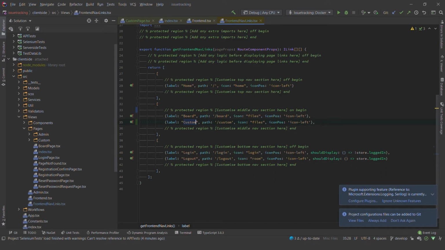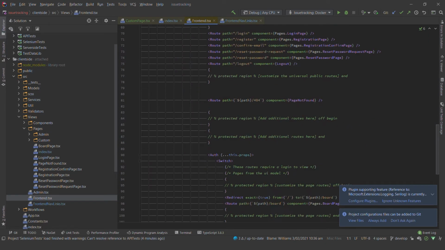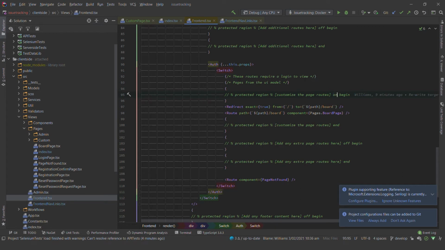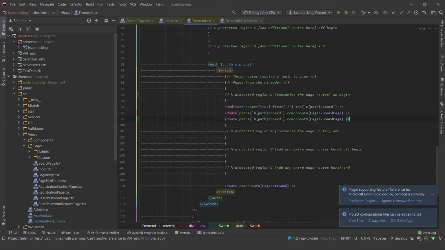We need to set up the routing to be able to route to the page. So we're going to go to the file frontend.tsx, turn on the protected region for customizing page routes. We'll just copy the board route here and set it up for our custom page.